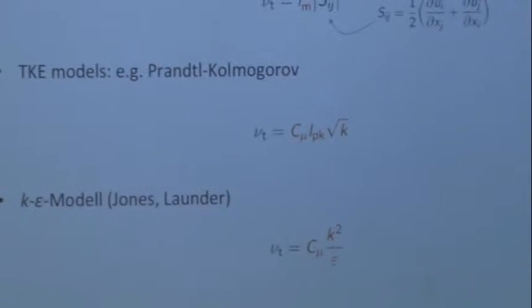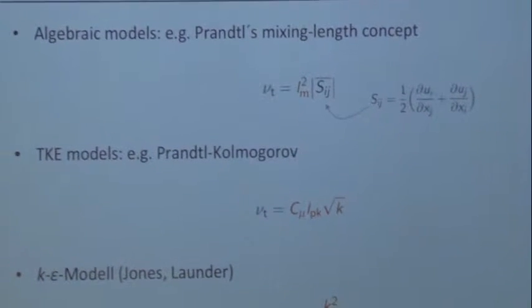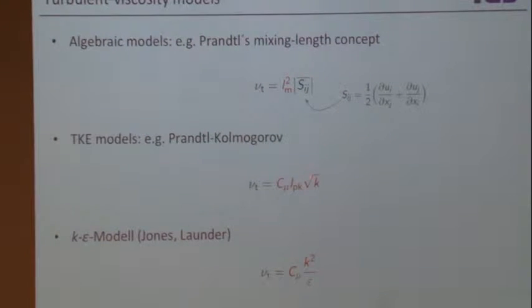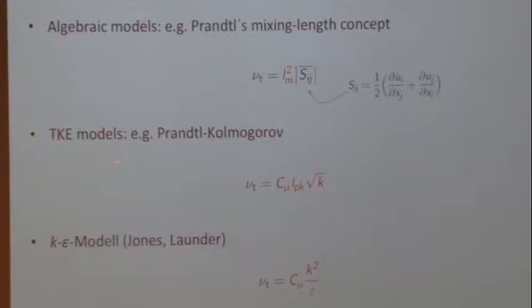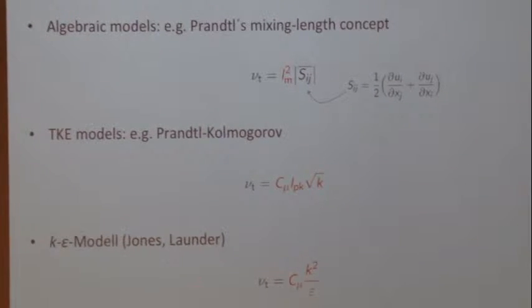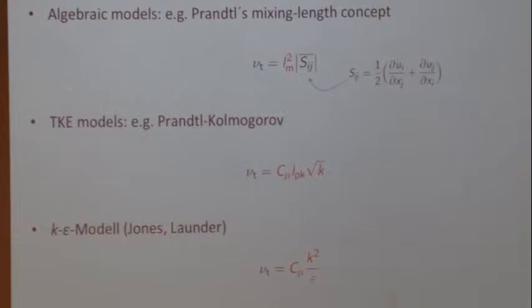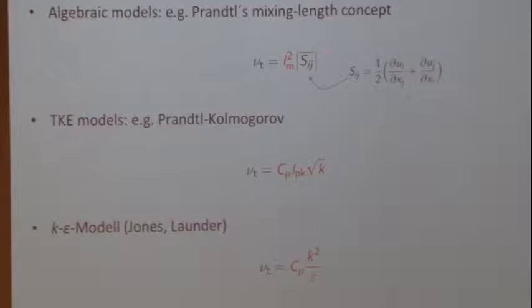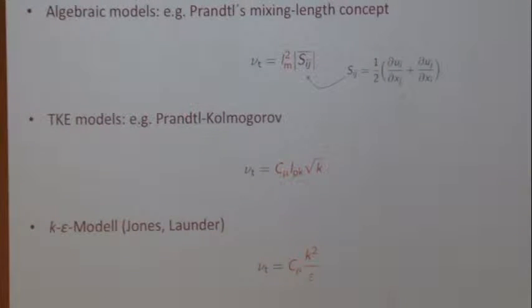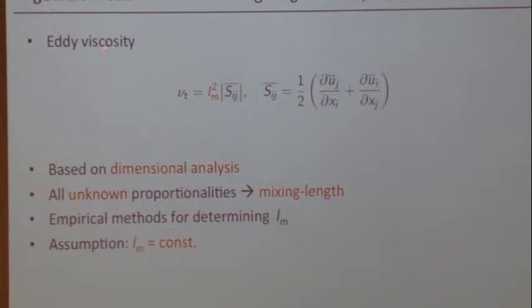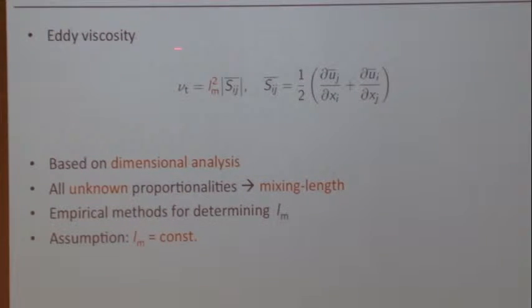So there are different models for this. The challenge is to model this thing. There's the so-called Prandtl's mixing length model. This is one of the first models. And then there is a TKE, the turbulent kinetic energy based model. And then, what people use today is something like the K epsilon model. And the difference between these three really is in the level at which these are closed. So if we look at these in a little more detail, there is this mixing length model.